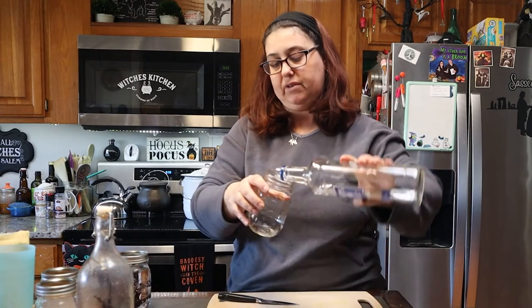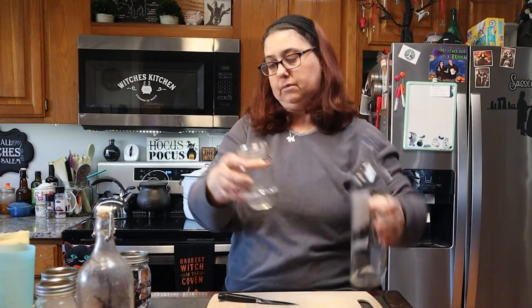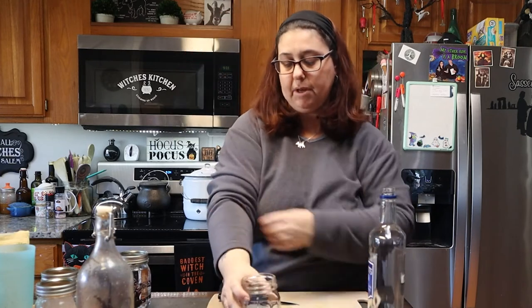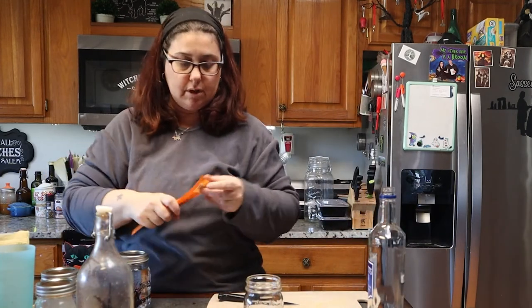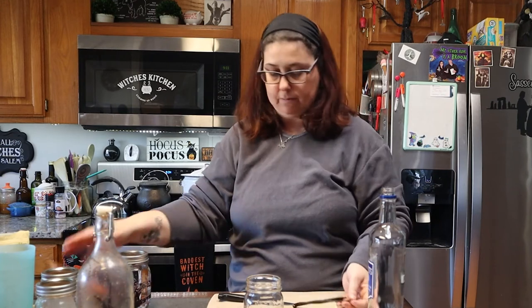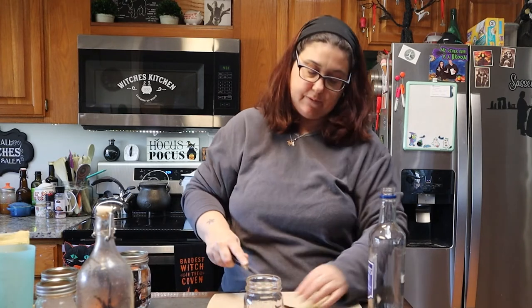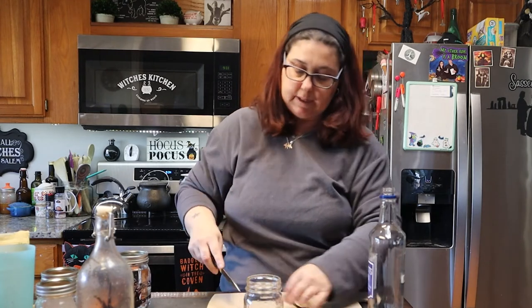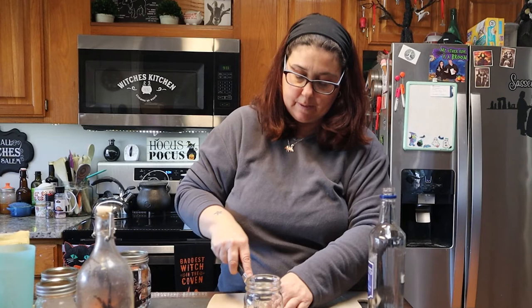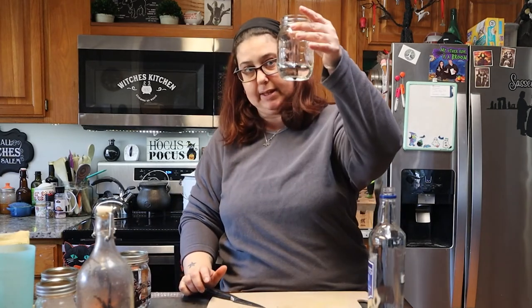Let's see how much I have left of the vodka. So that's what is left. I'm going to try to make another one. I'm going to do one more of them. Cut it in half and slice it up. Just like that, and put the lid on it.